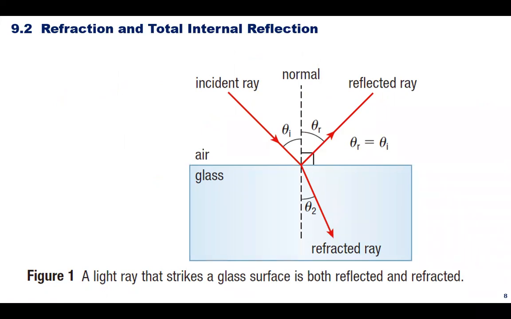So when a light wave strikes a transparent material, such as glass or water, some of the light is reflected from the surface. We have discussed this in the previous section, right? The rest of the light passes through or transmits through the material. Figure 1 here shows a ray that enters a glass block that has two parallel sides. The part of the original ray that travels into the glass is called the refracted ray. And the part of the original ray that is reflected is called the reflected ray.